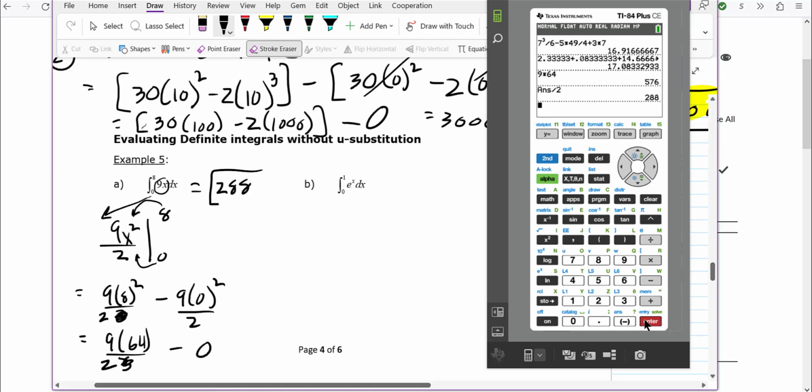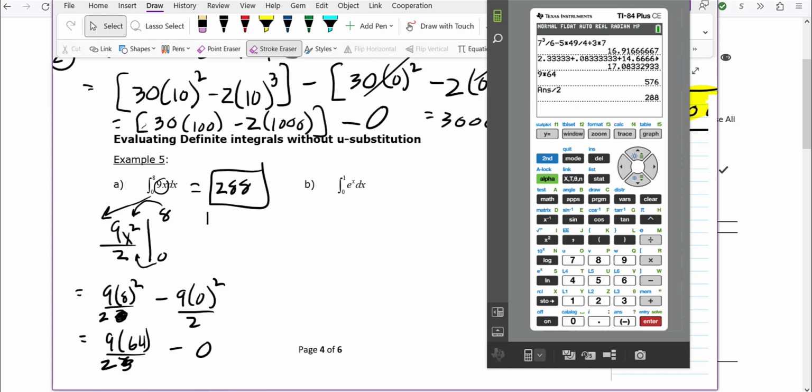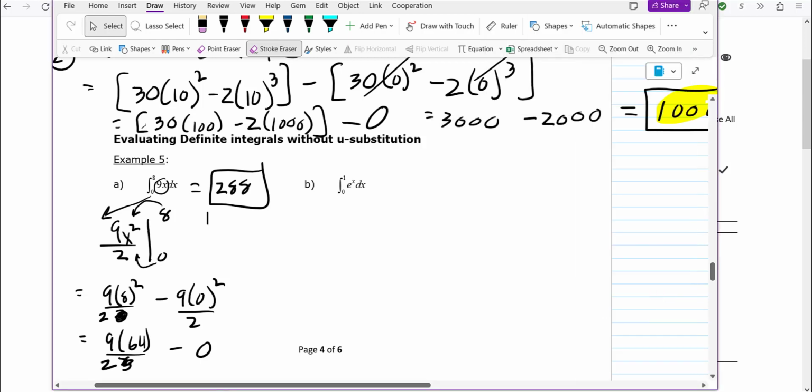That could be graphed. It could be checked the way I just showed you. Okay, you have the ability to do that. But those kinds of integrals right here are fairly straightforward. In business calc we don't get nearly as tedious as we do in a Calc 1 class. We just introduce the idea and also focus a little bit more on technology.